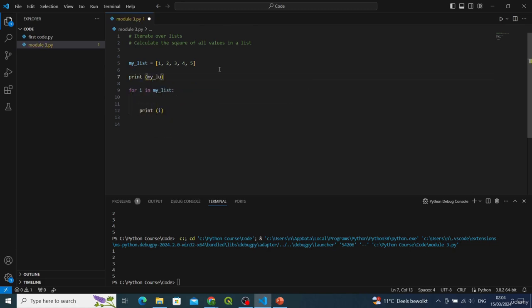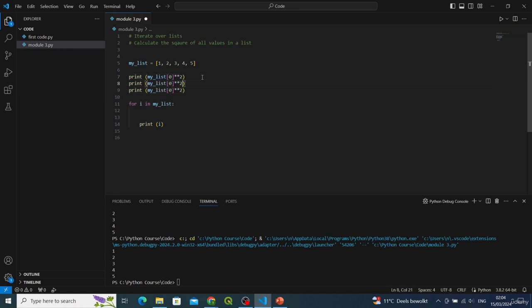So I do print, I do my list, and I say 0. So this now has the element at the zeroth index, and then I just want to square it.